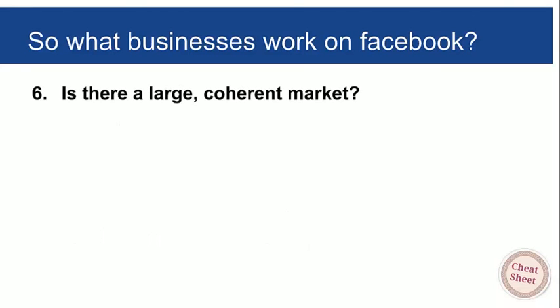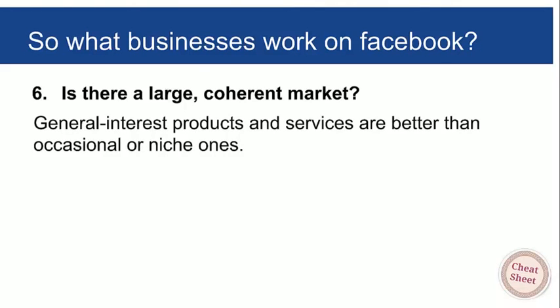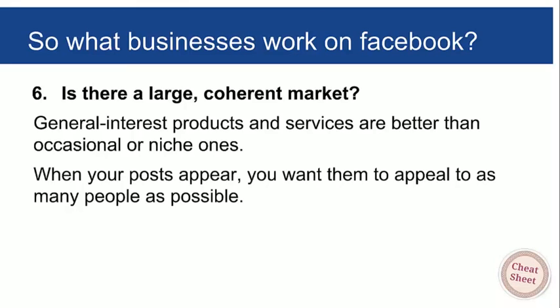Number 6, is there a large and coherent market for this business? General interest products and services are actually better in many ways than occasional or niche ones. So what you want to be thinking about is, is the stuff that they sell applicable to a significant proportion of the people out there? Because here's the reason. When you post on behalf of this client on Facebook, you want those posts to appeal to as many people as possible, right?